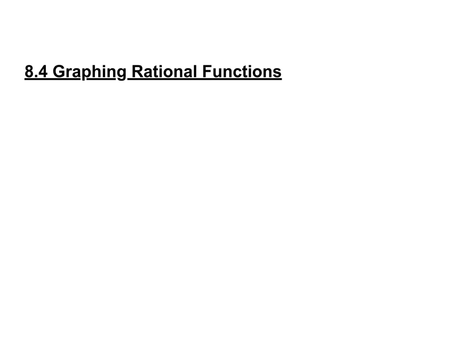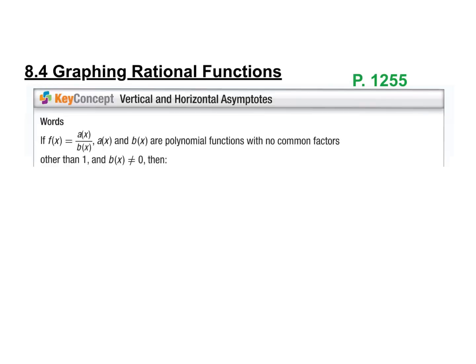On page 1255, there's a box. Go ahead and screenshot that and put it in your notes. I'm going to go through it a little piece at a time. Obviously, when you screenshot it, you'll have the whole thing, but there's a ton of information in that box, and it's too much to look at as a whole. It's better to look at it in pieces. So that's how we're going to proceed.